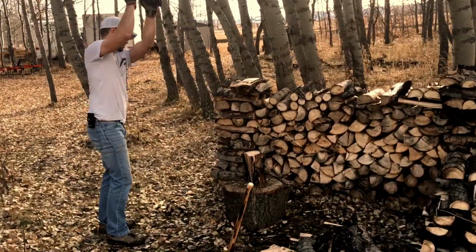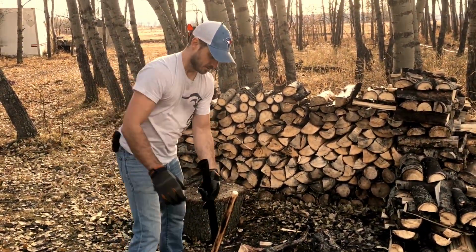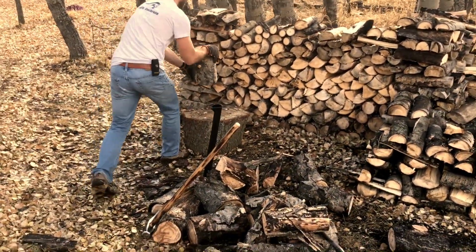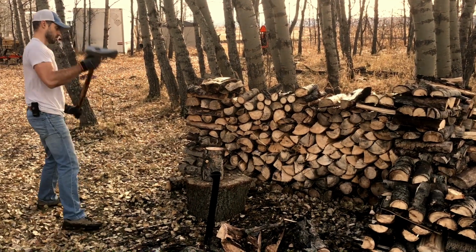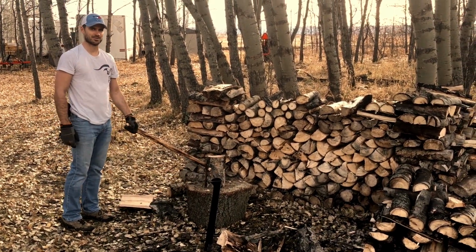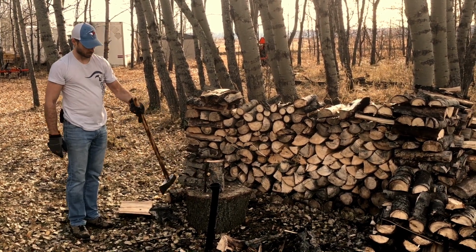Did the maul feel any different with a longer handle? Because I think it had like a 32 inch handle on it before, so it's a bit longer. Yeah, it feels heavier for sure. But I guess you can choke up on it if you're shorter or just want to use a less powerful swing. But you kind of see how it collapses on its own. Yeah, you can let the weight of this bigger maul work for you more.